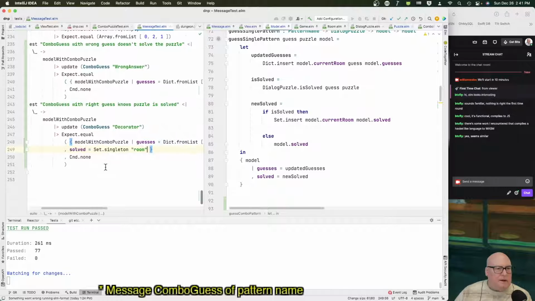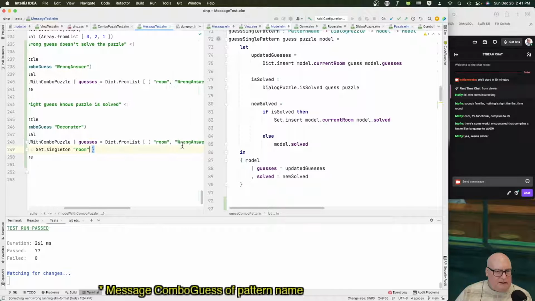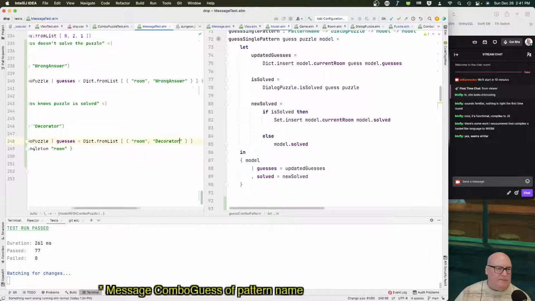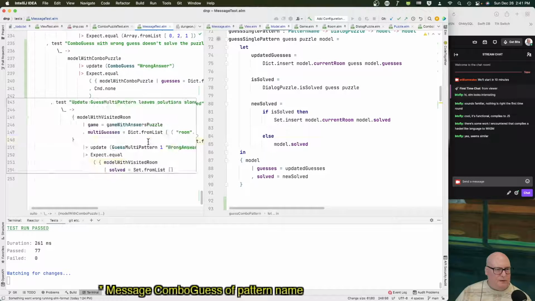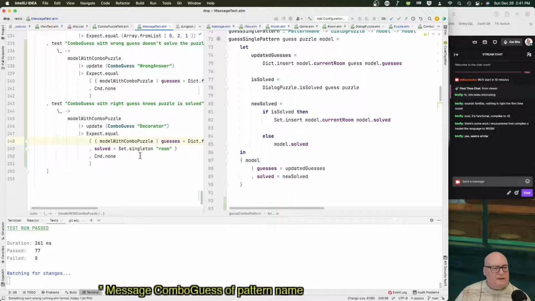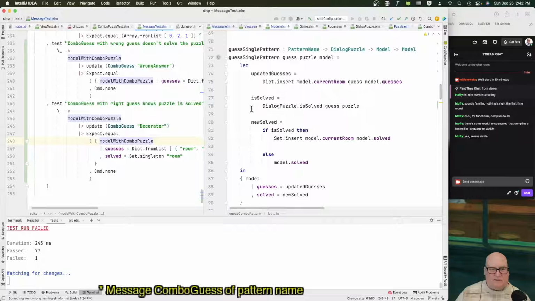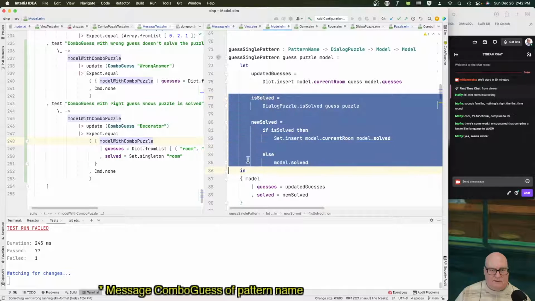Okay, combo guess with right guess knows puzzle is solved. You update with the right guess. It should update the guesses as before to decorator. And it should say, oh, you've matched it, you've solved it. All right, this should fail. And the fix is really to pull in the rest of this stuff.